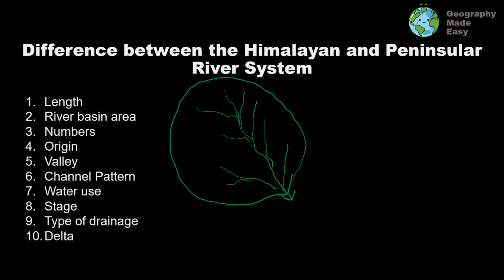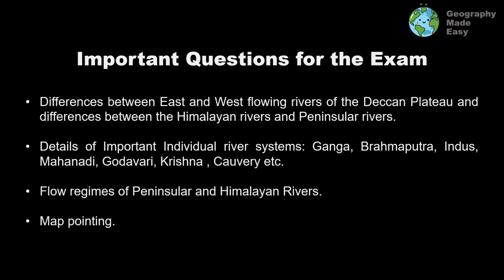Narmada and Tapi are flowing into the Arabian Sea. They do not form deltas. They are flowing over hard rocks. The sediment which is getting deposited is getting washed away. There is not much sediment which gets formed. So we don't see delta formation. Rather we see estuaries getting formed on the Narmada and Tapi where they are flowing into the Arabian Sea. So this is a question which can be asked in the exam.